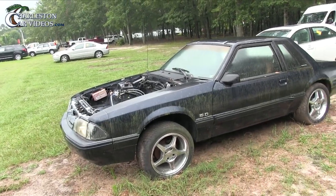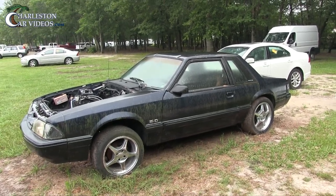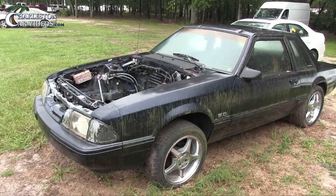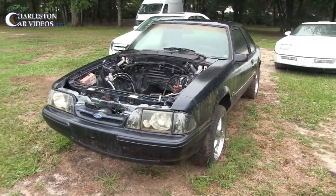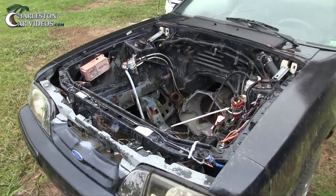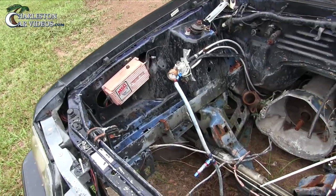Let's take a look at these two old muscle cars that have been sitting here for a few years now. This is probably a technician's old 5.0 Mustang body from the shop right there. Technicians are notorious for leaving their old vehicles in the car dealership parking lots instead of keeping them at home, but that's okay because they're working on them in the shop when they get time and money.